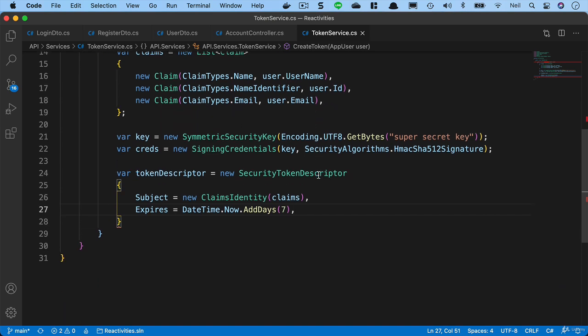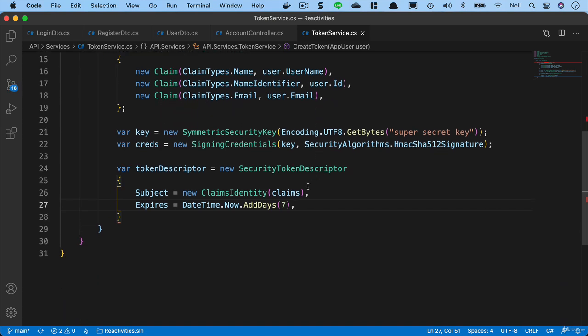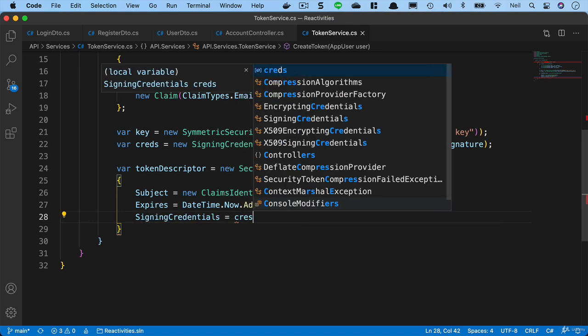Now, a bit later on, we're going to take a look at slightly more advanced topics here with concepts such as refresh token, so that we can reduce the amount of time before the token expires. And when the client is logged into our application, it can automatically refresh the token. That's for later on. For now, all we're interested in doing is continuing to build our application and get the functionality in place, and we can come back and deal with that later. So don't worry about this being bulletproof security whilst we're developing the app. We're going to tie up security loose ends a bit later on. And for the third parameter here, we're going to add signing credentials and set this equal to creds.